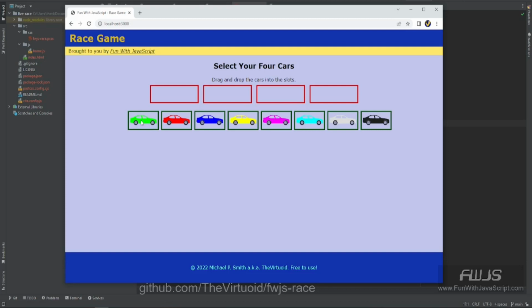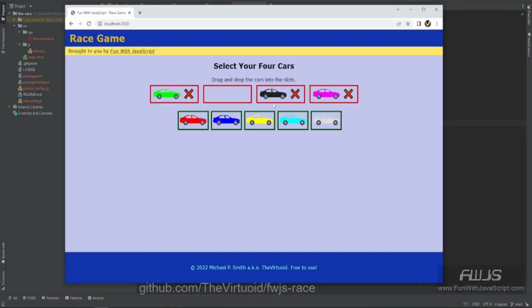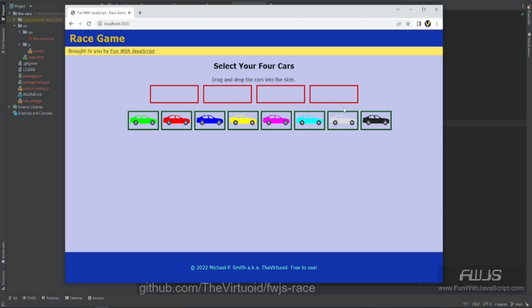We're going to take each one of these particular cars here, these 8 different colors, and we're going to drag and drop them into the different slots. And once we have a car inside the slot, our little race button will appear, and we click on the race button. It then goes to the race page. In this, we're going to be creating a service, and I'll explain that in more detail a little bit later on. We're going to be creating a service that will control both the slots and the cars that are listed at the bottom. So if you're ready, let's get going.